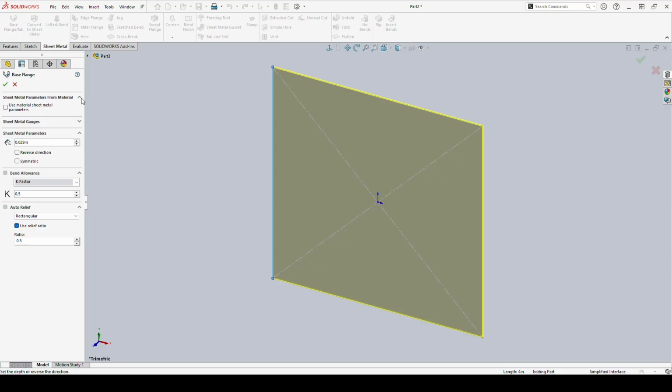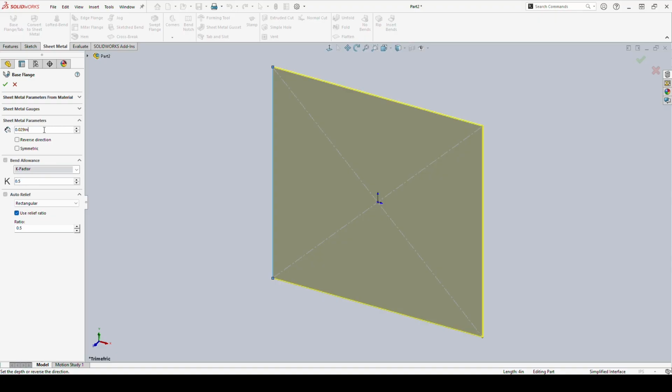Alternatively, you can actually manually set this. So with these parameters down here, I have the ability to set the thickness of my sheet metal right there. And I have the opportunity to mess with a couple of other commands that are a little bit more detailed than we're really going to talk about in this video. So with that, I set my sheet metal thickness and I have created a part.